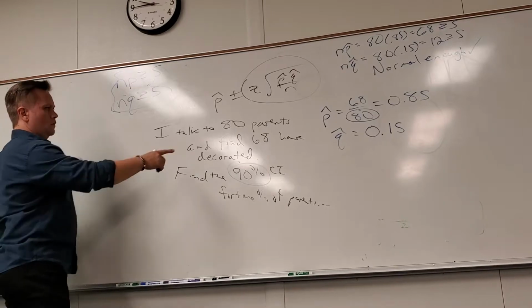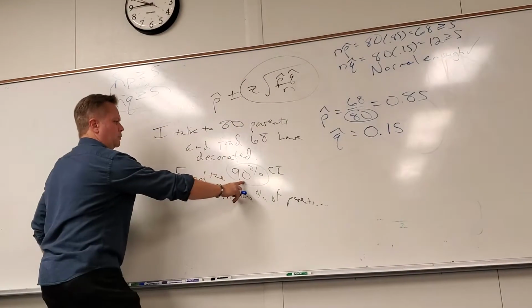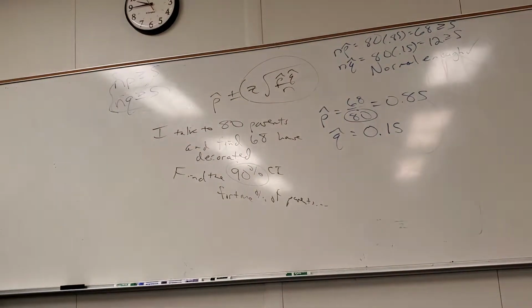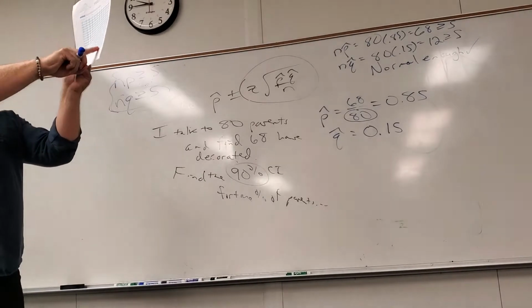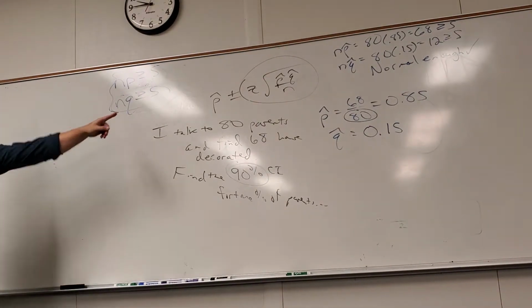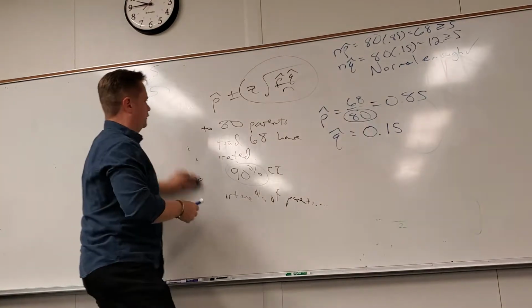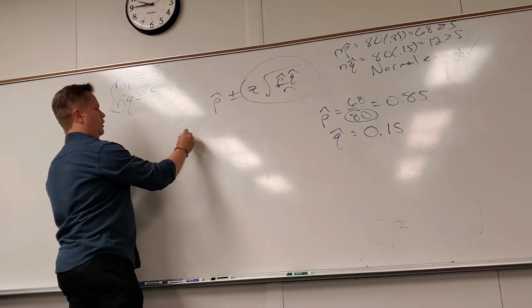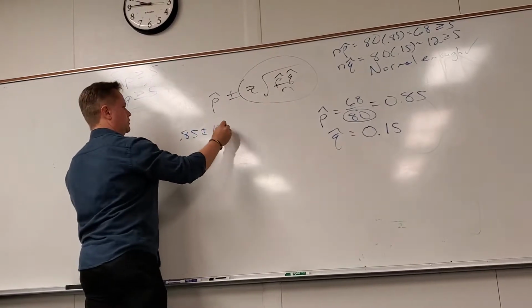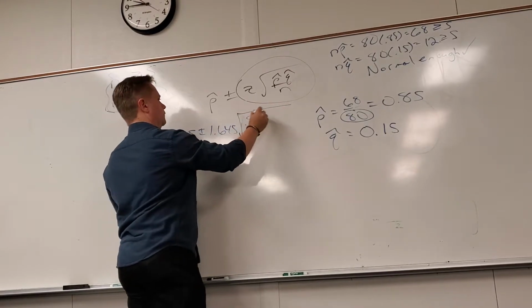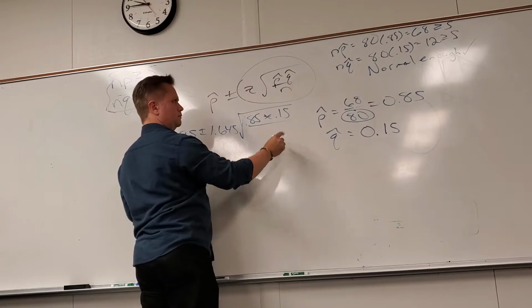So, do we have 90% confidence? Can somebody help me figure out what that z-score is? I showed you guys the little baby chart, right? 1.645. Yes, so we have everything we need. Let me take this away for a second, so I can put it right underneath here. p hat, 0.85, give or take, 1.645, this many, of these.